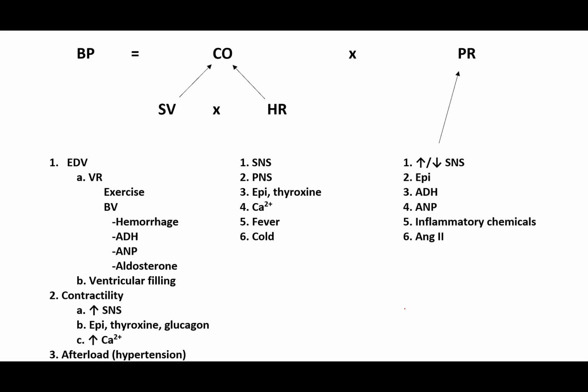So here's everything that we just talked about. Everything on here. So Ang2, remember, it was a vasoconstrictor. So if Ang2 was up, peripheral resistance was up, which caused an increase in blood pressure. This chart can be used to fill out those flow charts. So let's do a couple of them in addition to what we've already seen.